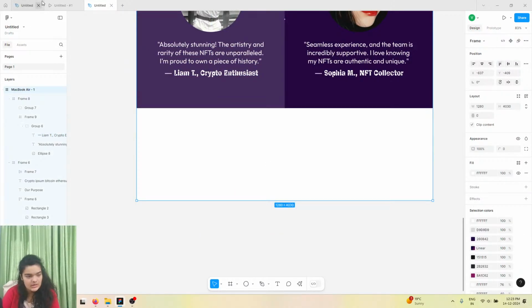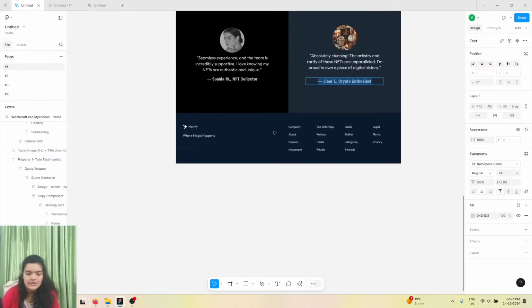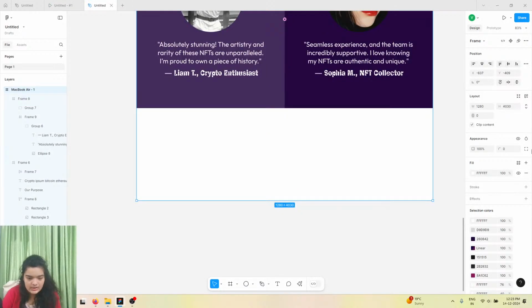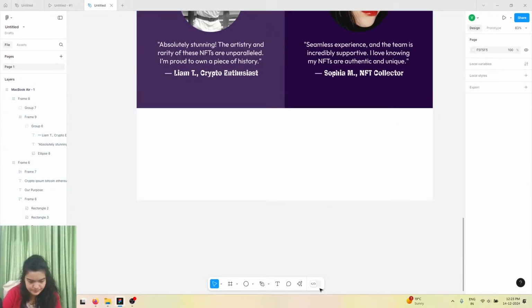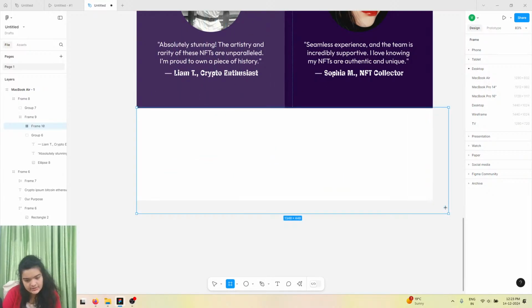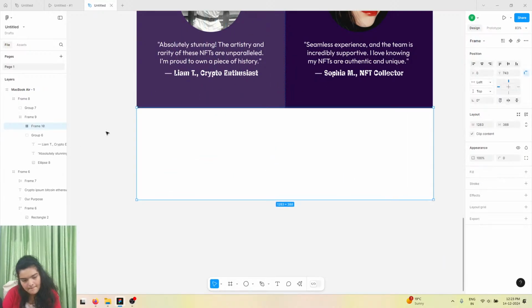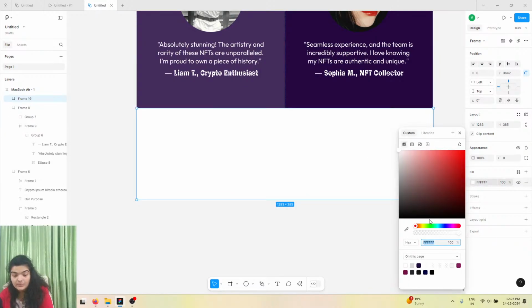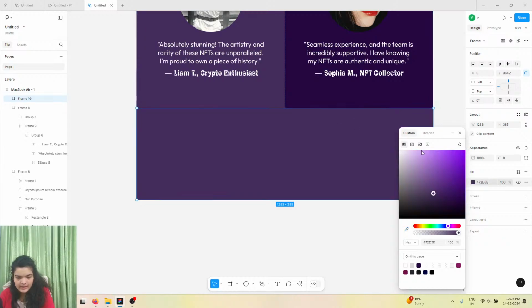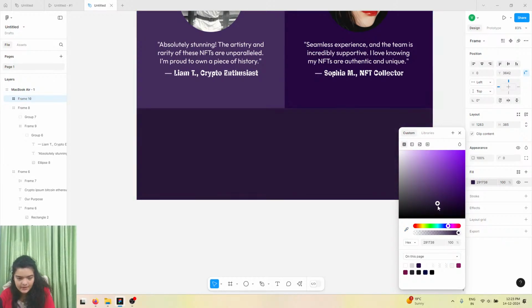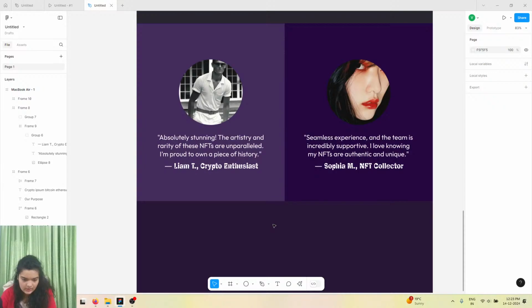Let's reduce this height because we only need to add one last section now, and this is going to be a smooth ride from here on out. Let's change this to a deep shade of blue, or we can do a deep shade of purple, anything that works with these colors at the top. Let's create a frame right here. Obviously add a fill, make sure the frame is outside of any other frames because otherwise it's not going to be visible, which is horrible news. Get this color in and bring out a shade where everything looks nice and easy on the eyes.